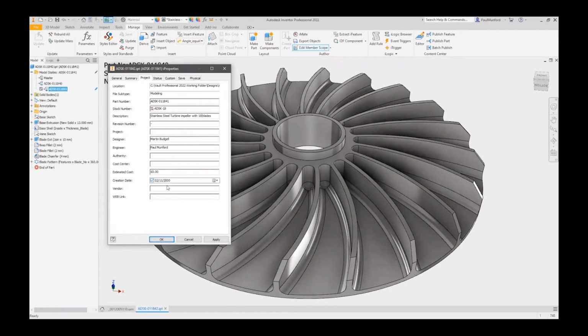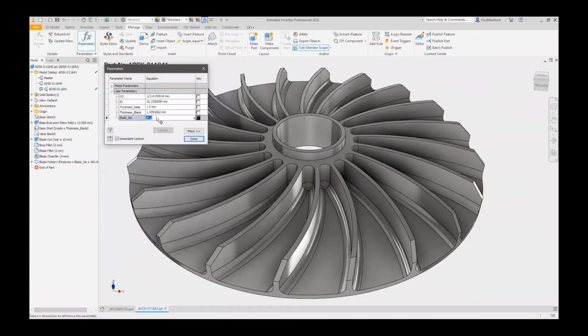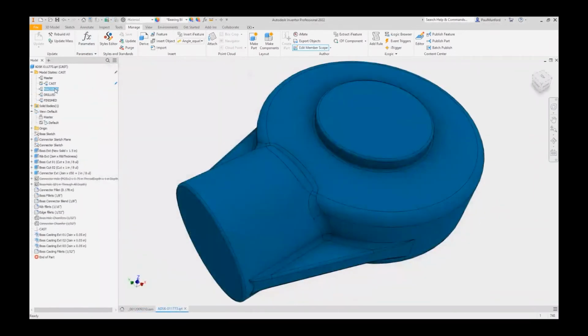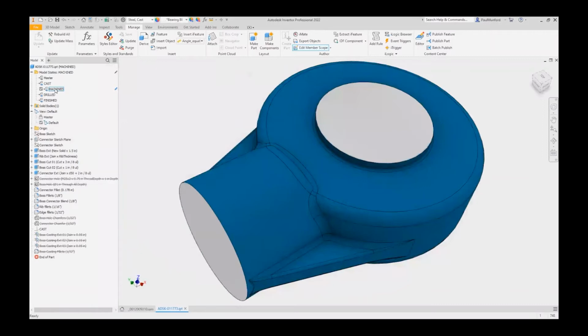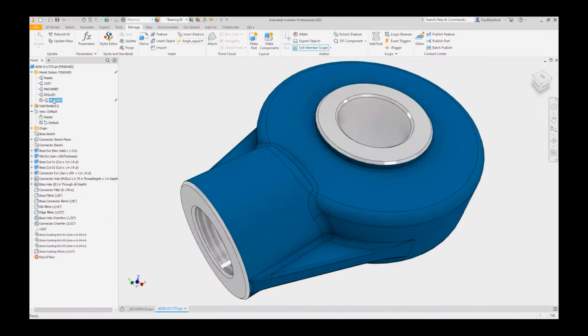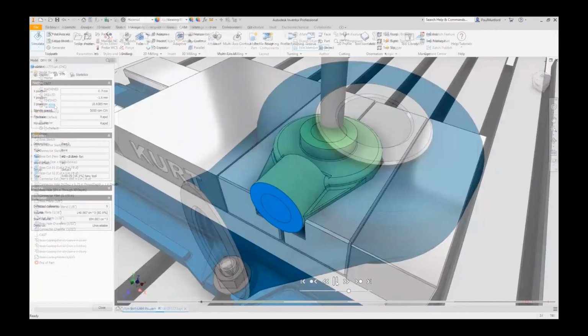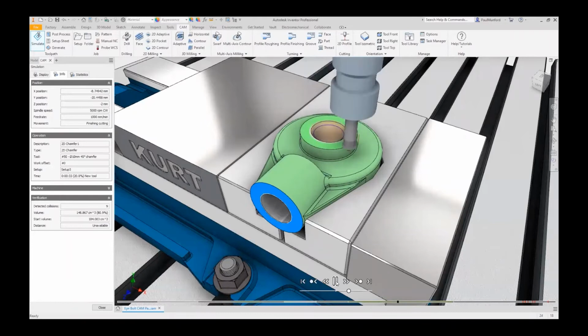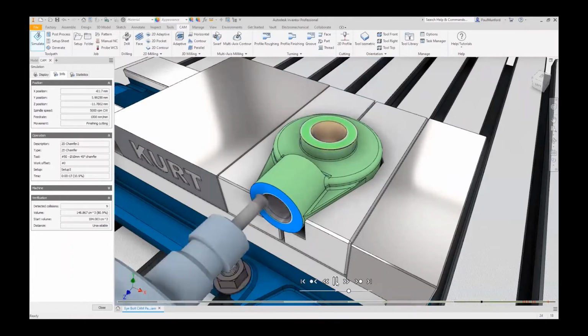Model states in part files can be used to capture the design of your part as it progresses, like we said before, through the manufacturing process. In the example you can see here, we've got a cast part initially, then we've got a machine version of the part, both of which have been modelled within the same part file. And you can see the node in the browser there of model states, and effectively that comes through that particular process. So before programming the part for machining, we can create these model states and suppress those features which aren't required for CNC programming. So we could use those different model states to go through our machining functionality.